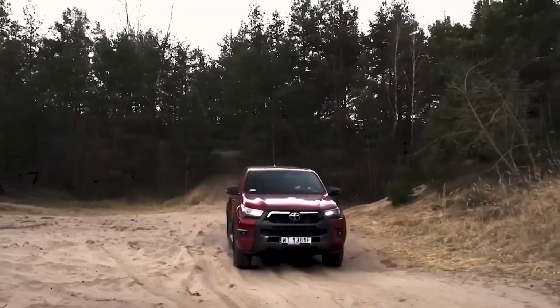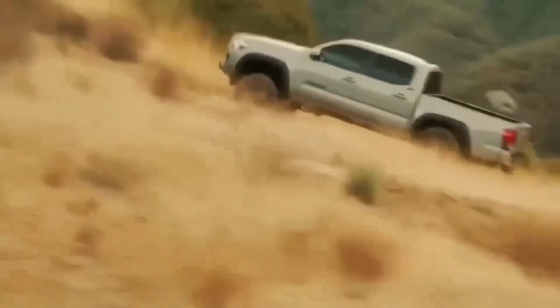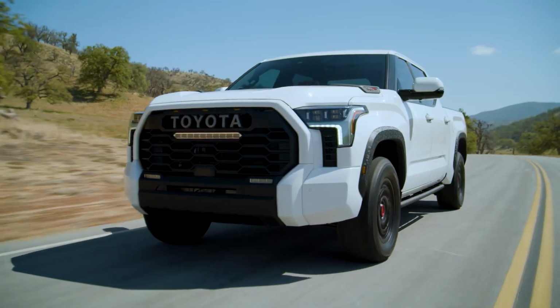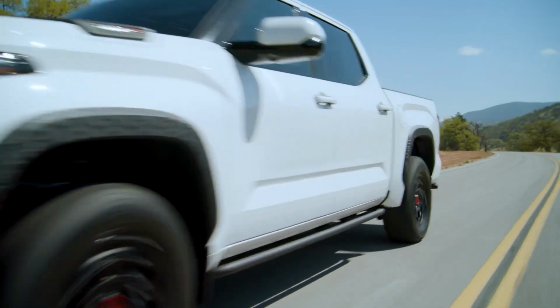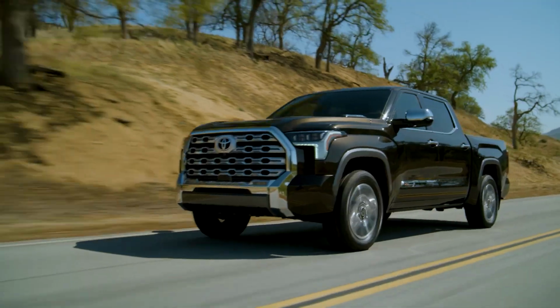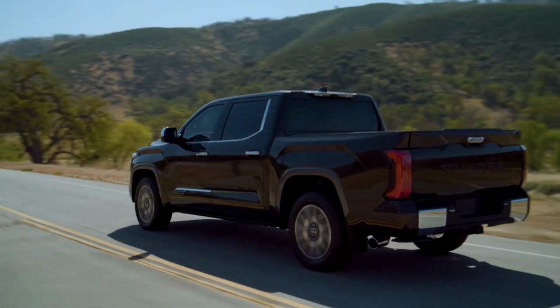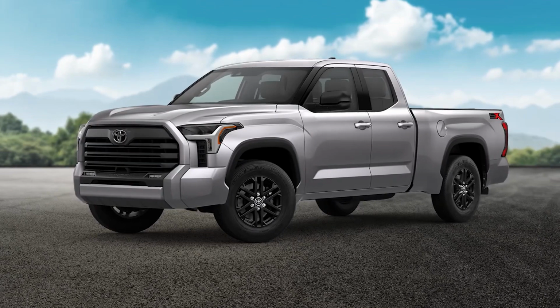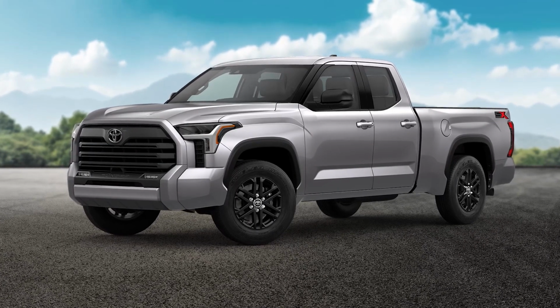One of the most well-liked vehicle types in America is the half-ton pickup truck, and the Toyota Tundra and Ram 1500 are two models that are always advancing the market with new capabilities and amenities. The performance and efficiency of these two well-liked trucks will be upgraded for the 2023 model year. Likewise, there will be more standard features and new style packages that will give them an ultra-modern appearance and feel.